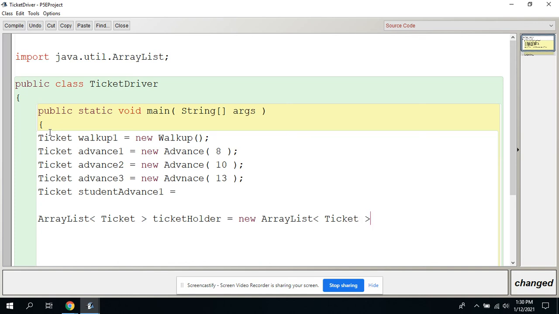Ticket. So you guys should be good at making ArrayLists. And then you're going to add these: ticketHolder.add(walkUp1), ticketHolder.add(advance1).